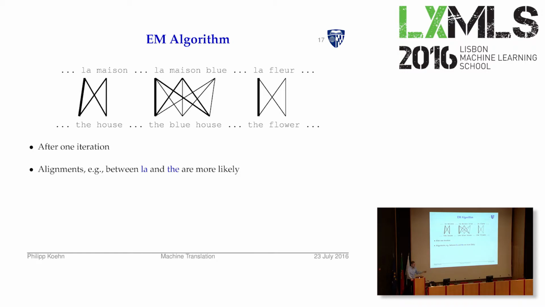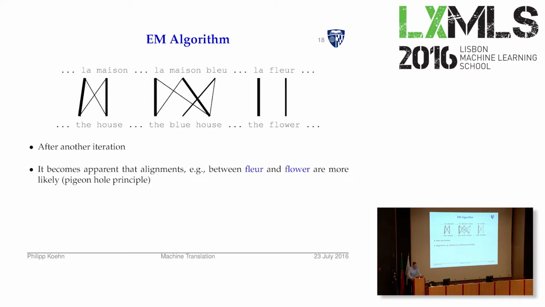So when you go around the second time with such a model that is already a little bit better, now indicated by the strength of the alignment links, you would now think, if I want to draw the perfect sentence alignment for the entire sentence, I'm probably going to start with aligning la to the, and then see what I can do with the rest.